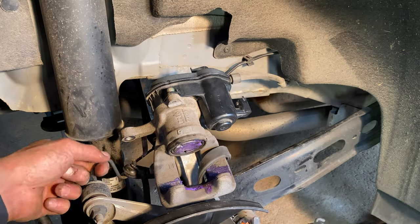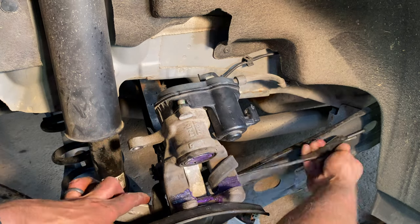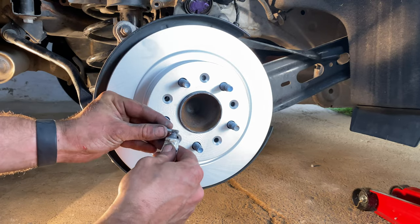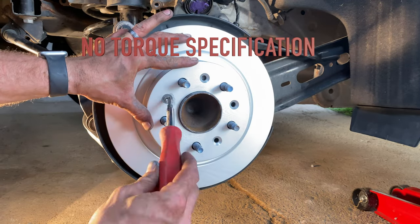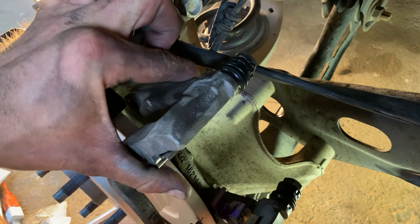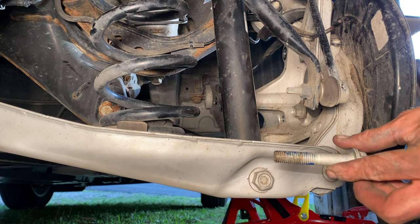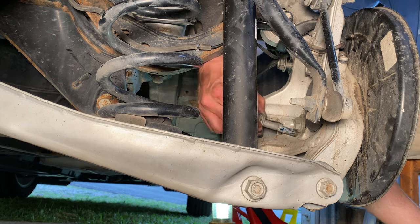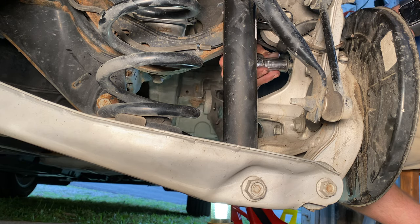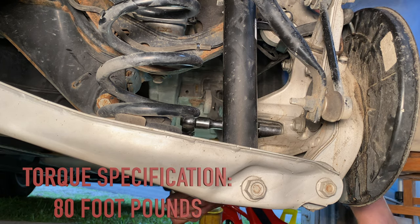Apply a strap to the brake caliper to secure it in place while we install the new brake rotor. Install the new brake rotor over the threads where the lug nuts go. Return the rotor mounting screw with a T30 Torx screwdriver, hand tight. Set the caliper mounting bracket into place, aligning the holes for the bolts. Apply thread locker to the caliper mounting bracket bolts, set them into place hand tight, then use an 18mm socket wrench to tighten them down. Use a torque wrench to set the caliper mounting bracket bolts to 80 foot-pounds.